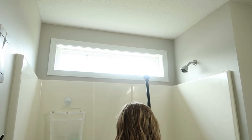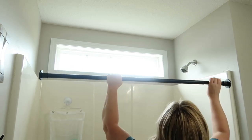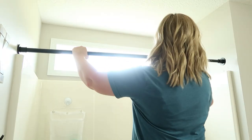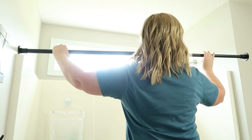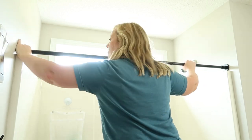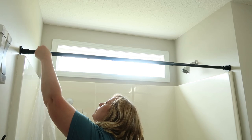I purchased this one from Amazon. I knew that I wanted to find a black one, and this industrial style really popped out at me. So this is the one that we're gonna be using today. I think it is just more aesthetically pleasing, and I love that it was a little bit larger than my other one. It just seemed a little bit more sturdy.